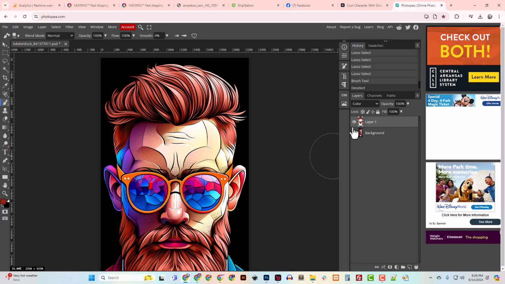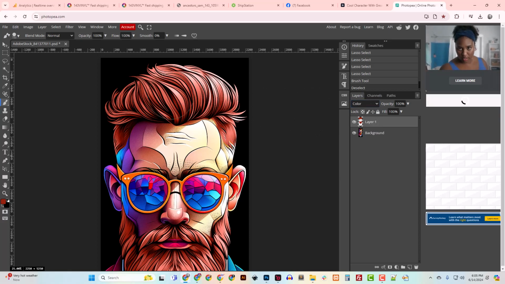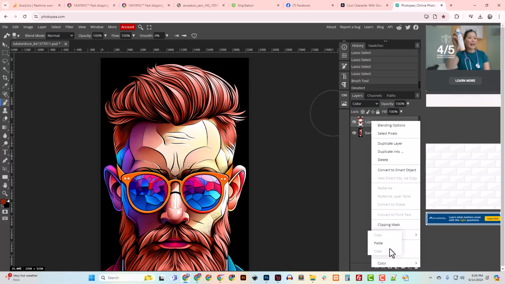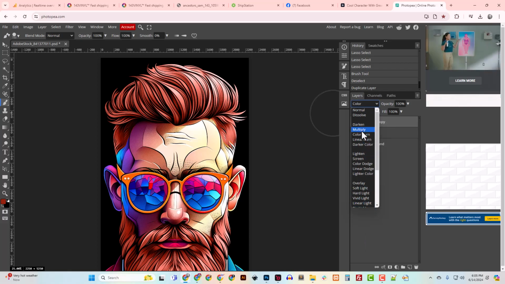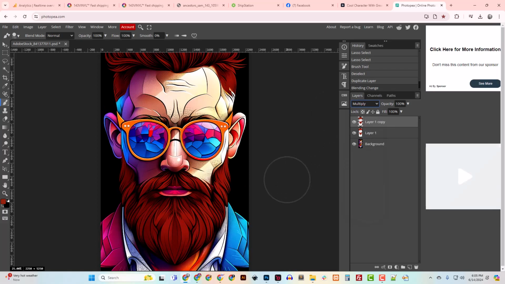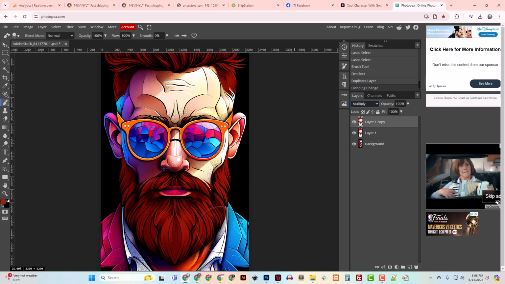Now, I want to say this. You're not going to make a massive difference. You're not going to take a blonde, light-colored hair and turn it into a dark brown with this technique. You can, but it's not going to work exactly the way you expect it to. You might have to duplicate the layer and set this one to multiply or something if you needed it to get darker, so you can get there, but you're just not going to get it in one pass, and it's not going to work exactly the way you'd expect it to.